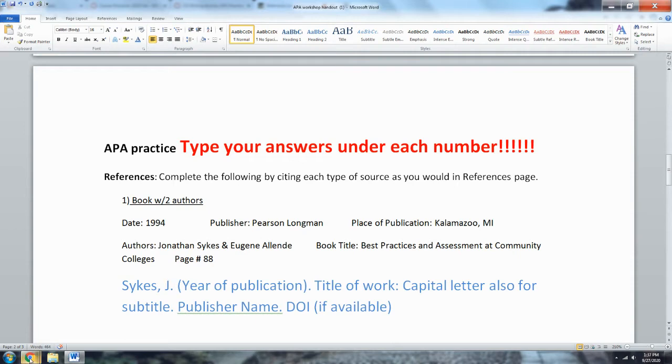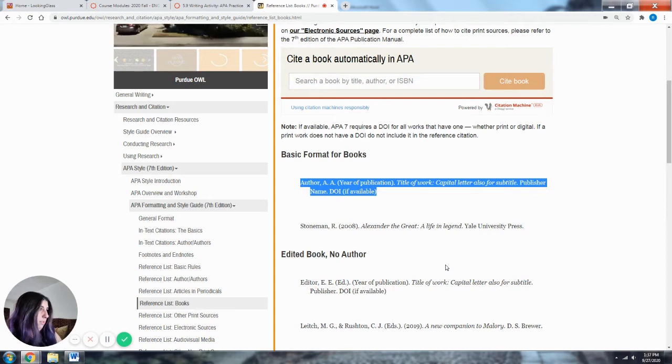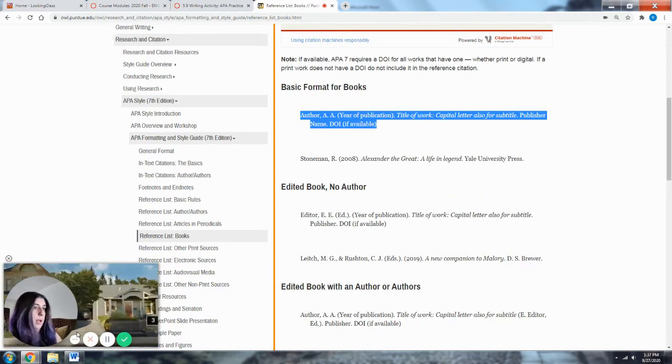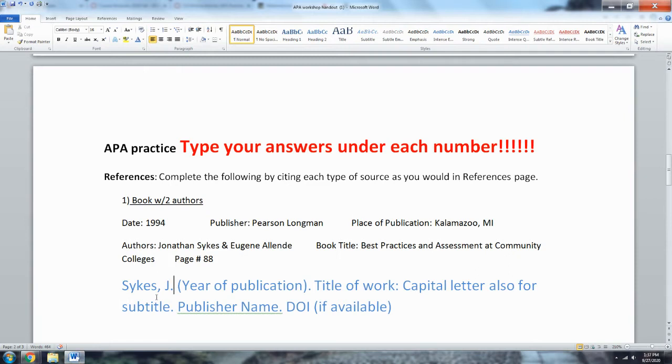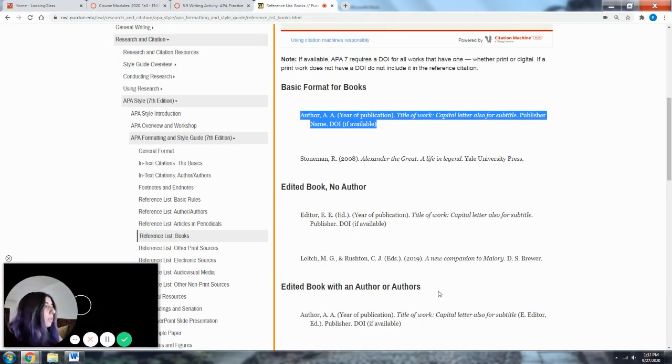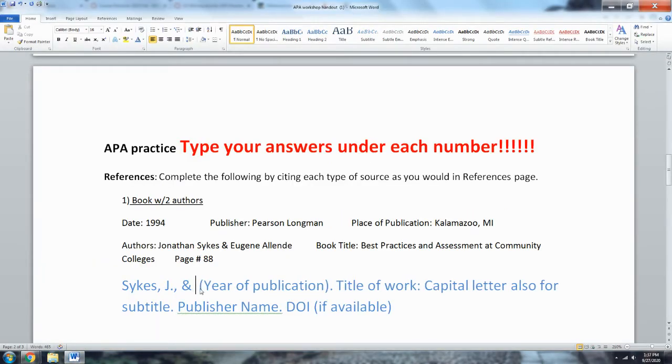Now we have more than 1 author. So let me just make sure I get the punctuation right with this because sometimes I get confused. Okay, so got the period, and then you're going to put a comma, and then you're going to put that little ampersand symbol because we have 2 authors. Sometimes that looks a little weird. Okay, now we're right. All right, now that's hinting to our audience that there's more than 1 author. So who's our second author?